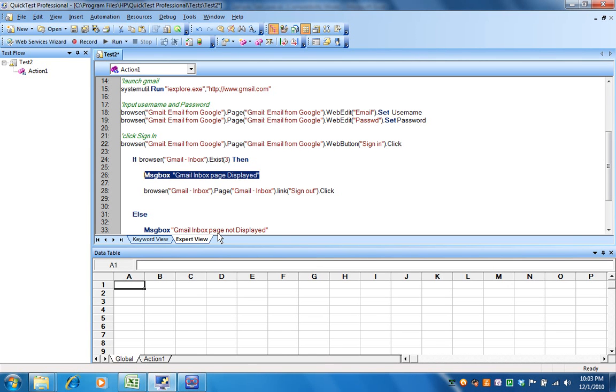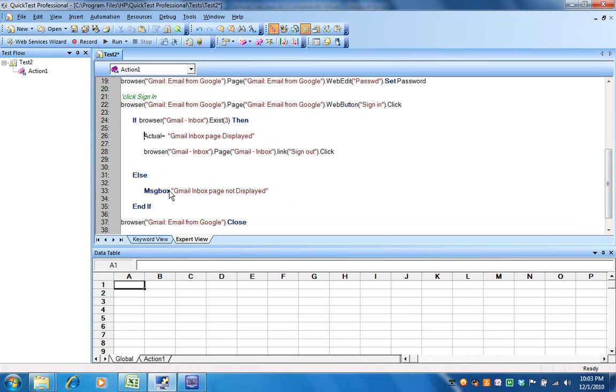So the logic will be assigning the actual result to a variable called actual, instead of a message box, and we'll make sure this message is the same as what we are showing in the expected result.